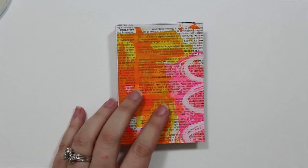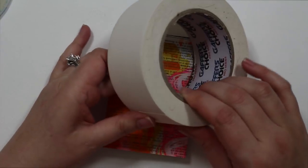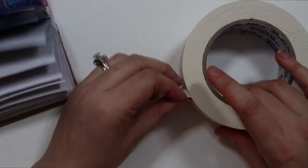There's one last thing I'm going to do to finish this off, and it's because I like the way that it looks. But I want to pull out my gaffer's tape. This is totally optional. You don't have to do this. You can use duct tape. You can use masking tape. I like gaffer's tape because it's very sturdy and I feel like it will protect my spine.